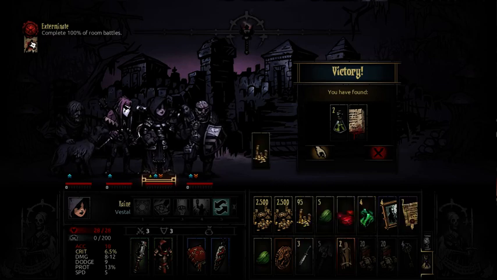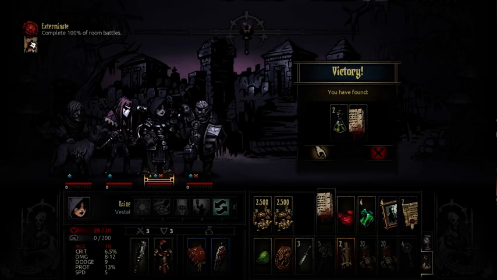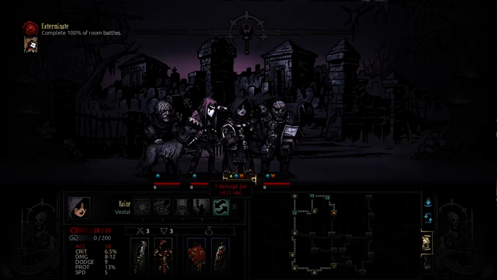Perhaps I will drop this little bit of gold for now, take this instead and see what happens. I could have used the anti-venom. Well, whatever, on damage.